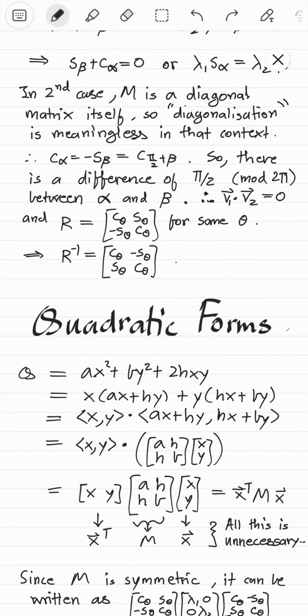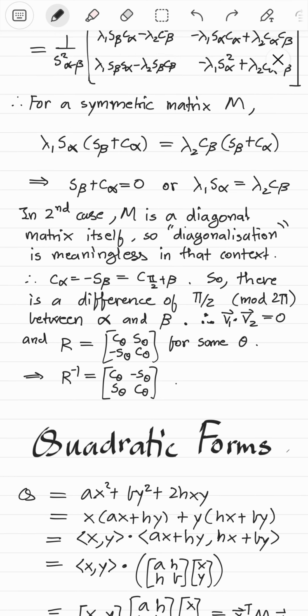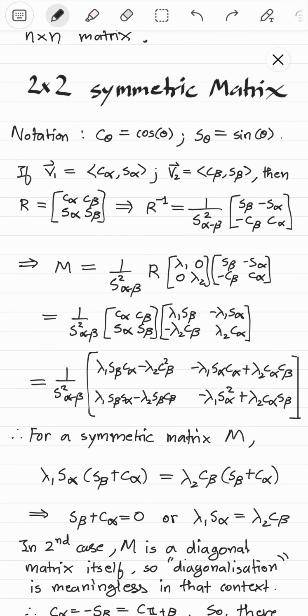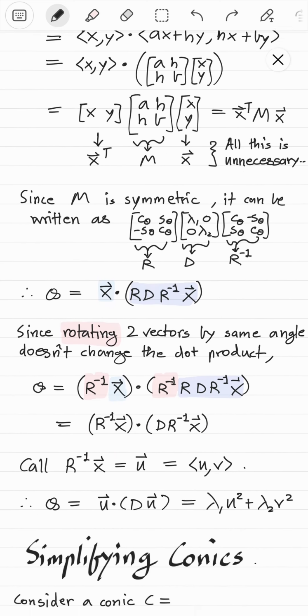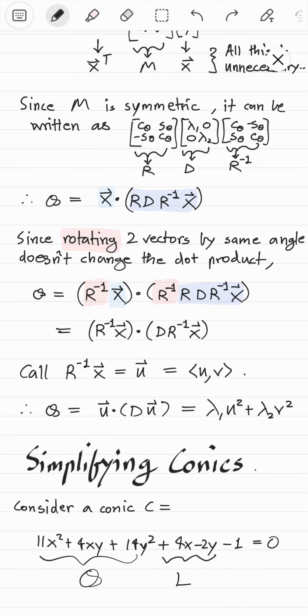And also you might have noticed that you should actually have this sine square alpha minus beta. What about this term? Shouldn't we think about that? Well, as alpha and beta have pi upon 2 difference between them, plus 2 pi, this thing just becomes 1. Sine square of alpha minus beta, yeah, it's gone, it's just 1 now. So really you can actually write our quadratic in this form, right?